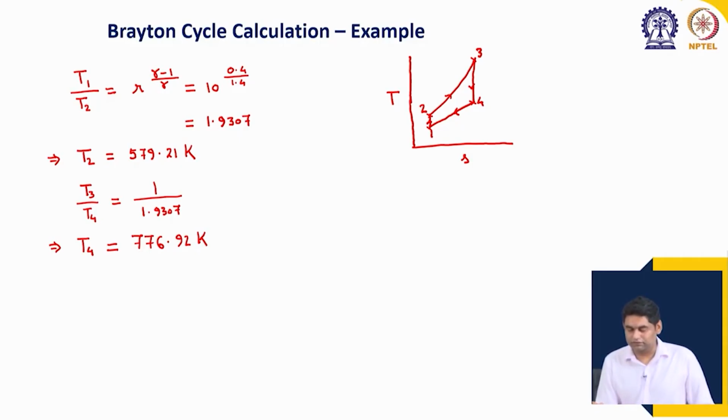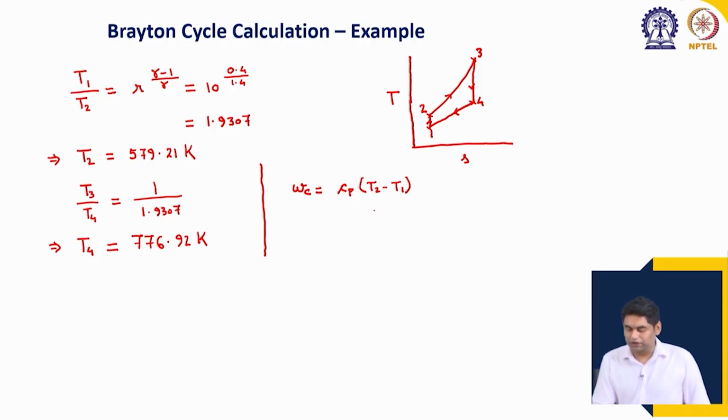For all these ideal gas calculations, do the calculation in terms of temperature expressed in kelvins. Otherwise, the results will be incorrect. So, now from here we see that the work input to the compressor should be equal to Cp (T2 minus T1). Cp we are going to take as 1.005 kilojoule per kg Kelvin.